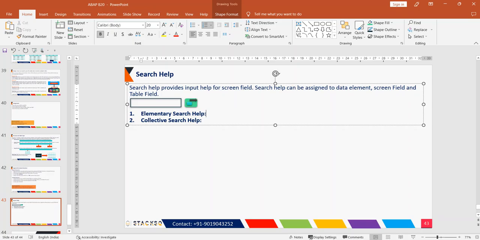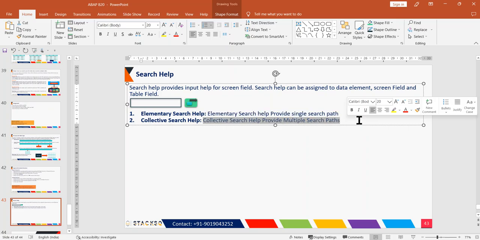Elementary search help provides a single search path. Okay, so collective search help provides multiple search paths. Elementary search help provides a single search path, collective search help provides multiple search paths.